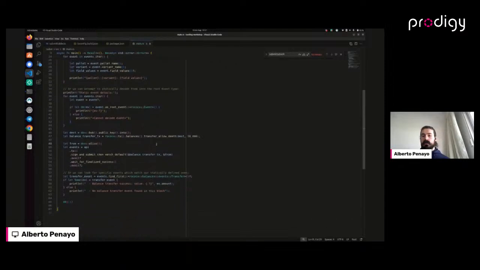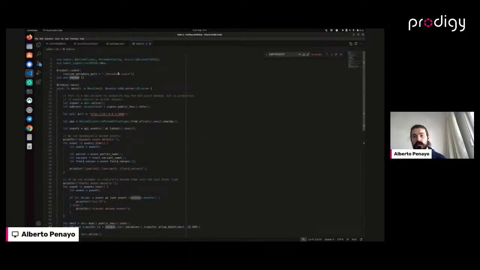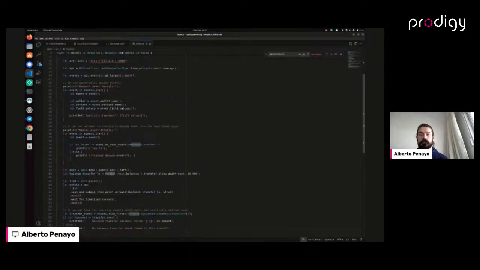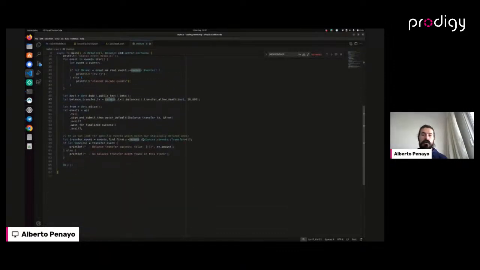Then we set Bob as our destination account because we want to make a transfer. We define the balance transfer. For this, we call Rococo, which is the mod that handles the metadata, is how we named it. So we use Rococo transaction balances.